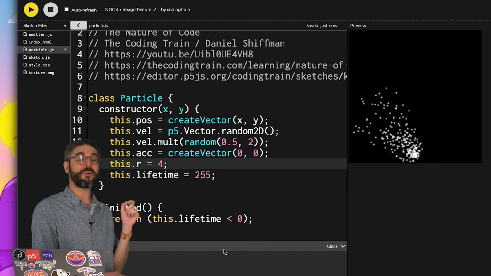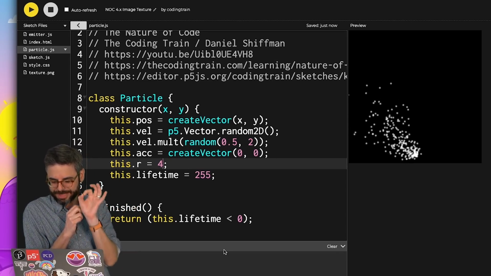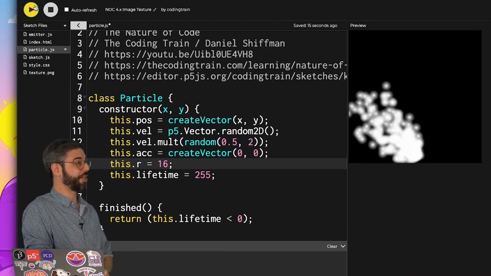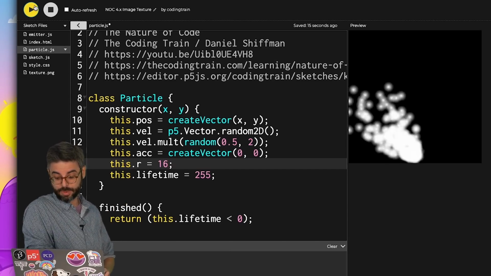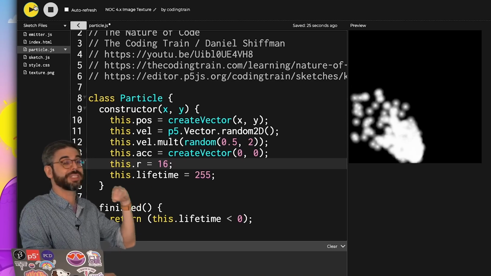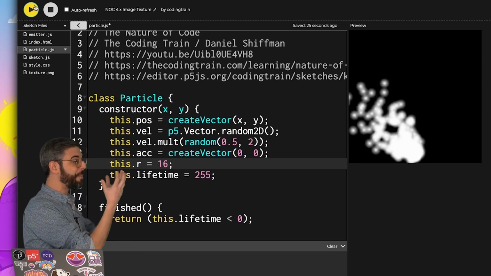One is, I think I want that image to be much larger. I've drawn it as almost a tiny dot. It's almost indistinguishable from the point function in P5. This is starting to look more like what I would expect. We can start to see the fuzziness of the image texture as the particles layer on top of each other. But they're not fading away. They're just flying up and disappearing.